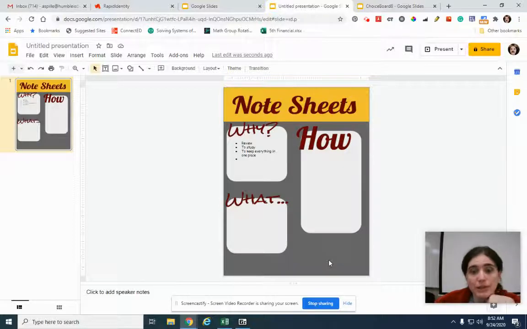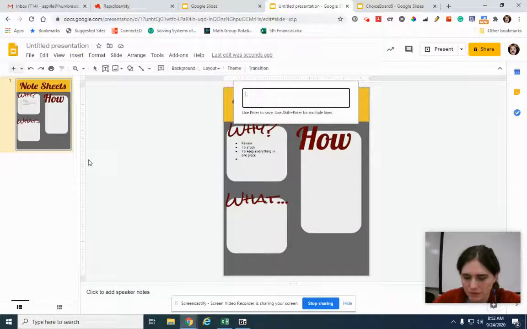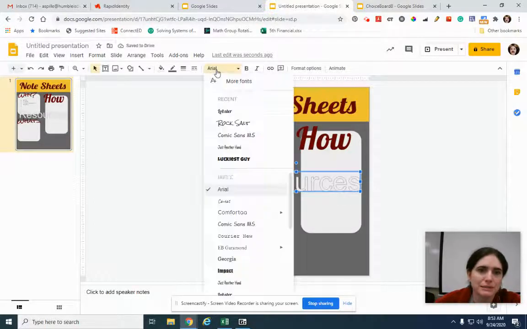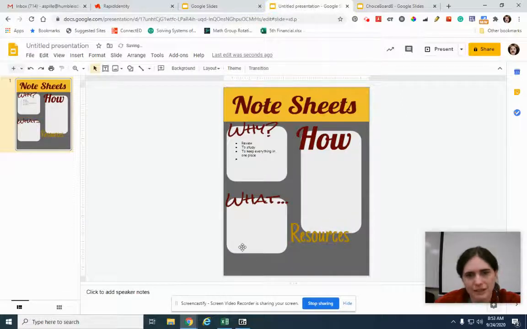You can add links. So like, let's say I want to add, well, just for fun, the National Hurricane Center, because we were using that not too long ago. This would be like, say you wanted resources, basically. So this would be my resource section. I would make this smaller and a different color. I'm going to put this down here. And then, so say I wanted something like the National Hurricane Center, I could add a text box, or I could do the word art, and I could say Hurricane Center.